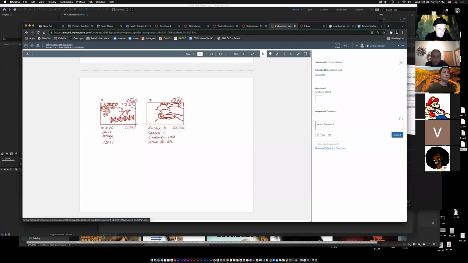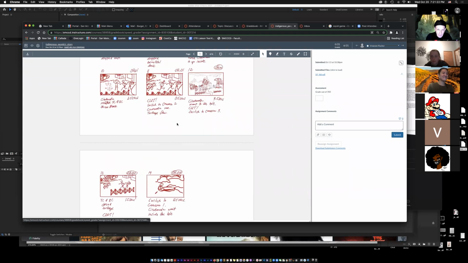But this is good. I like how you did it quickly. I like how you're getting the notes. I like the attempt at doing your slug. That's good. Panel numbers, shot numbers. Okay, so this is good. Just make sure you get the action of her dropping her clothes. And then you mentioned something here at the very end.